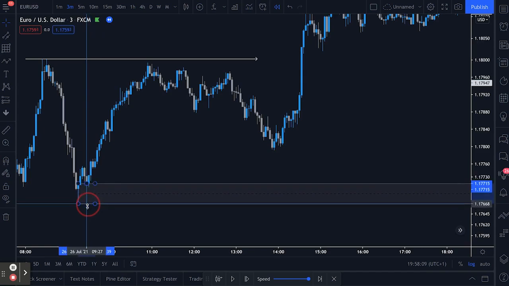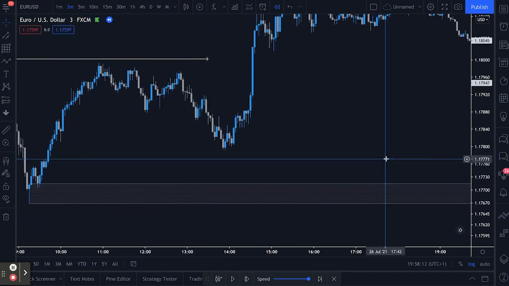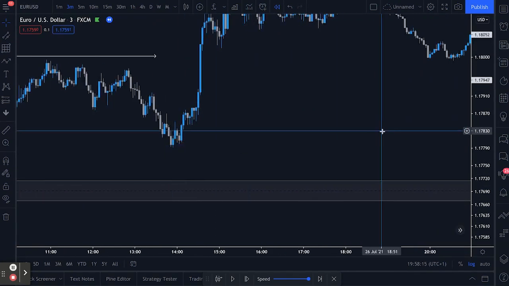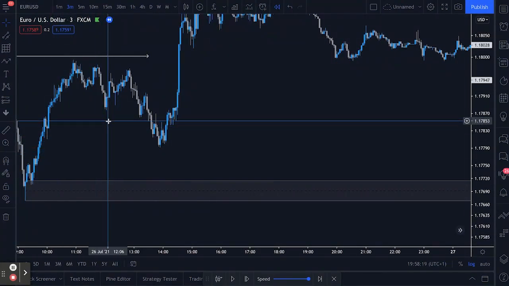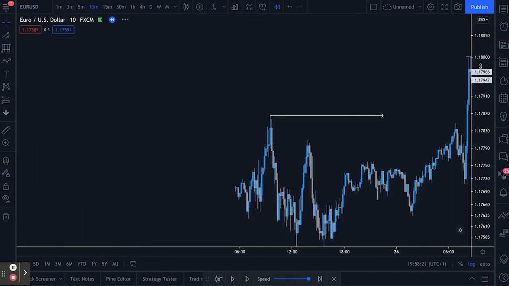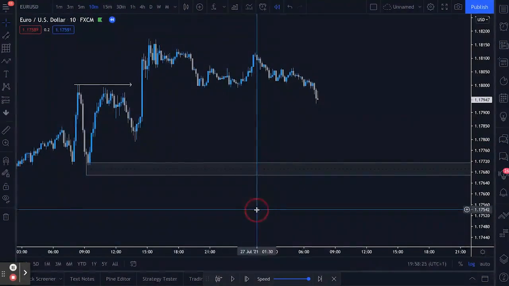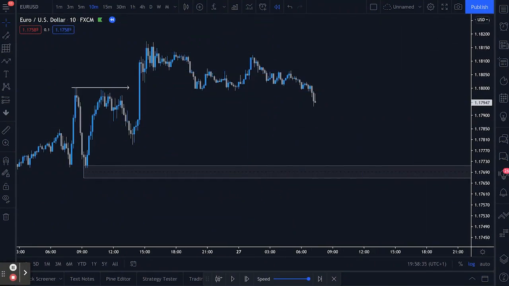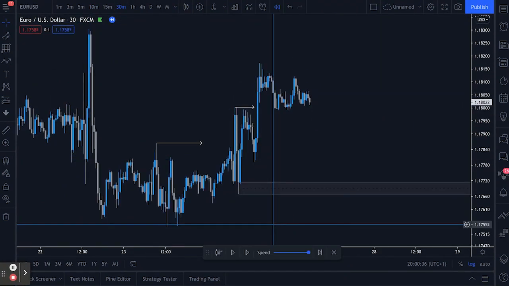I'm waiting for a more significant tap in to this higher low demand zone before the market actually continues its movement. Okay, so here we can see we do have a nice 3-minute refined demand zone. If I shoot it up to the higher time frames now, and we see what the market is going to get up to, we will see, hopefully, that we do get a very, very nice entry using this refined demand zone. So up here on the higher time frames, we have our zone marked out, our 3-minute demand zone.